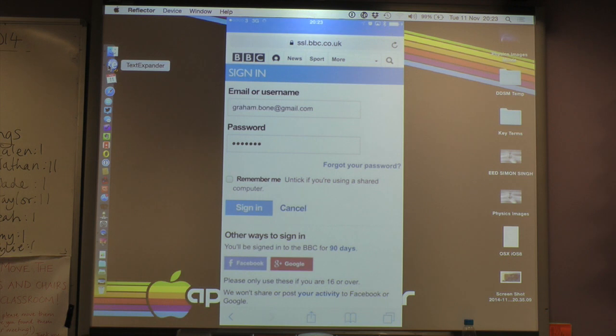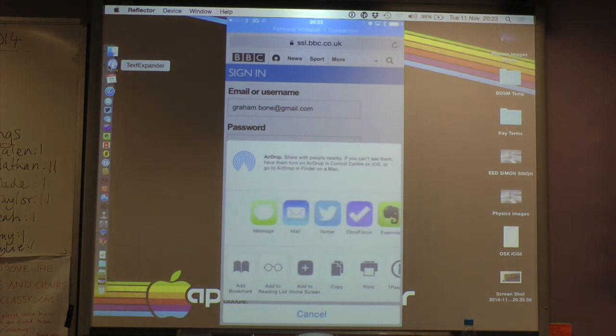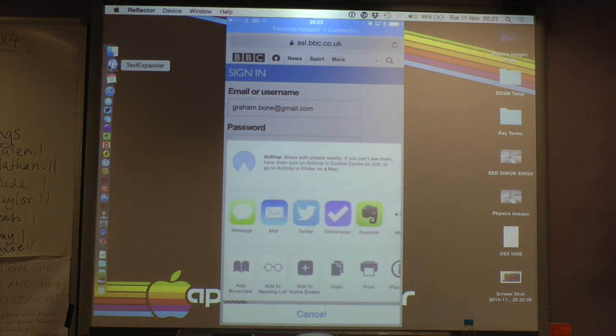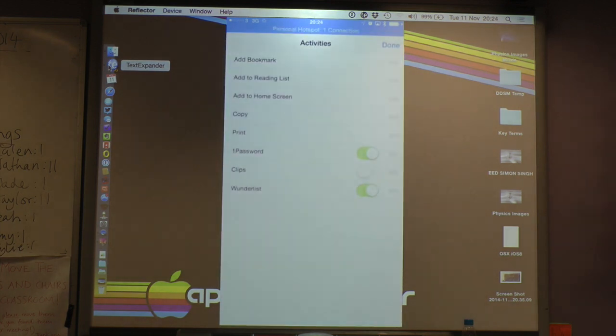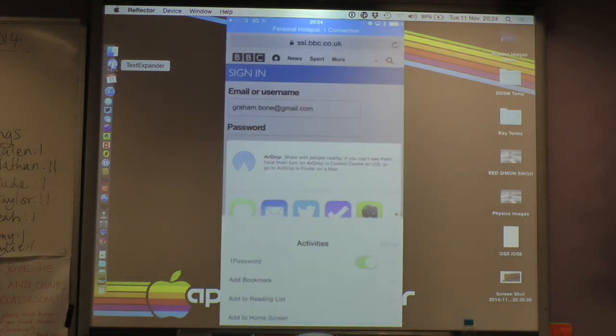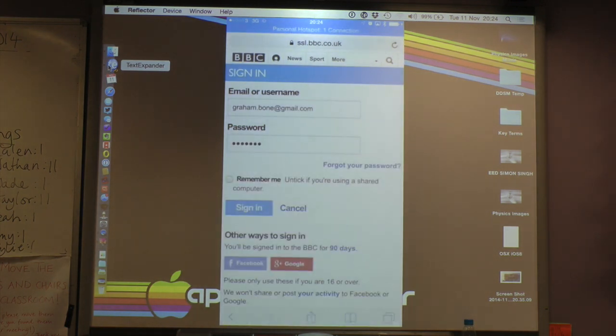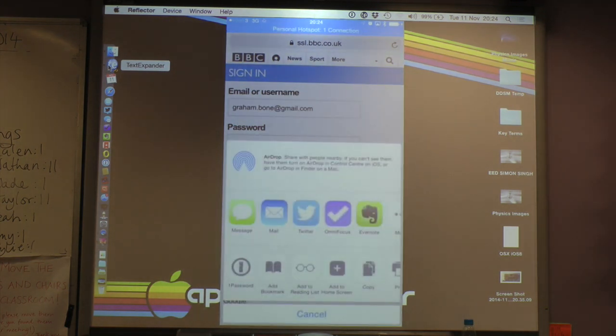This is obviously relatively new. iOS 8 is relatively new. There will be many, many more plugins and share sheets and everything else coming in future. But to start with, absolutely, 1Password is a brilliant little plugin. I can move it and stick it at the front because actually, anytime I want to log in, I want it to be there, and it will just sit in the corner, ready for me to tap whatever website I'm in, and it will pre-populate that password field, which is really nice.